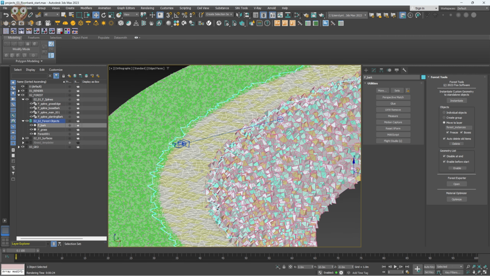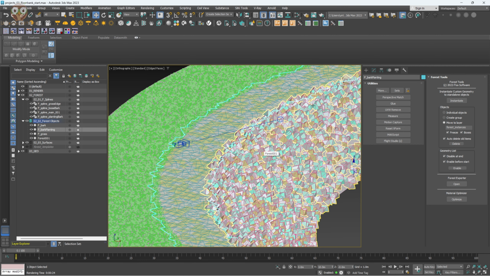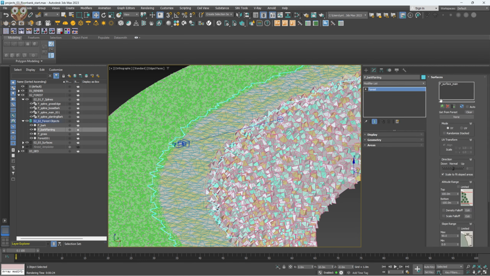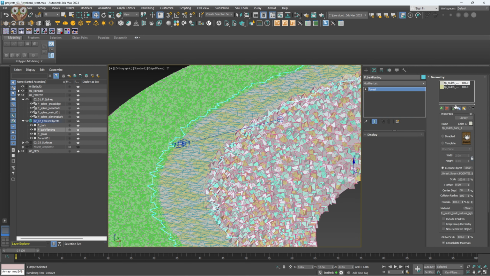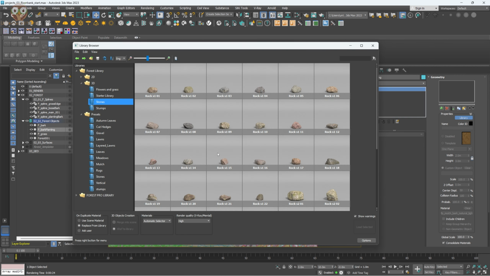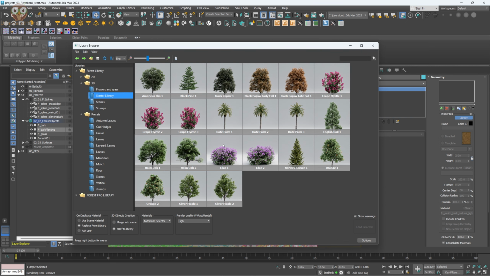If you were just to copy, say this mulch, we can copy this and call it bark planting, and then you could go in here, go into geometry, remove these, go into library, and let's go to 3D, start a library, and just select one of these.